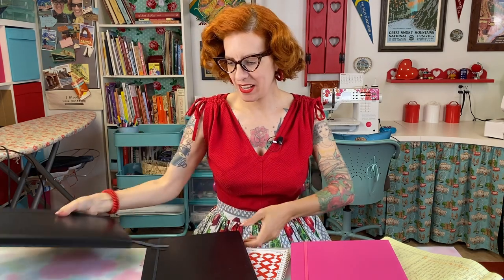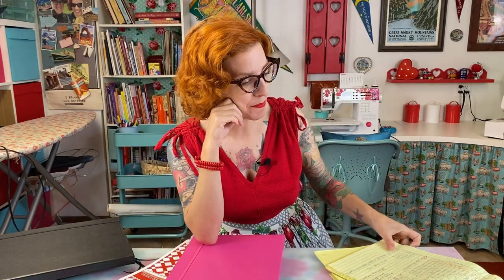What is this big old book you say? This is my sewing journal. And so was this one before it, and this one before that, this one kind of at the same time, and these ones a little bit too. Let's talk about why I'm a huge fan of keeping a sewing journal and why it's important to my sewing process and how it helps me build my sewing skills over time.